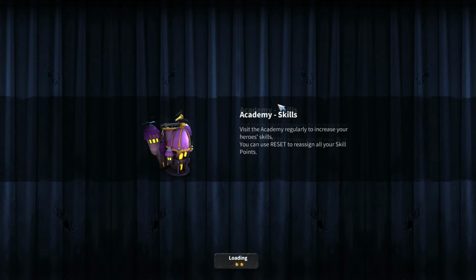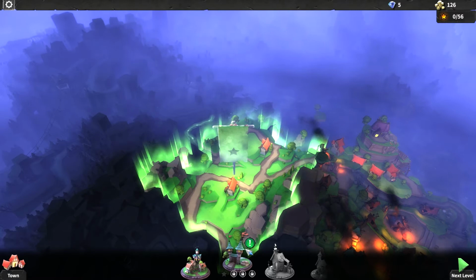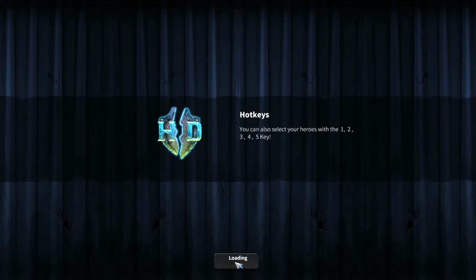Visit the academy to train up on a regular basis. So you can actually decide, like, this is the campaign itself. This is where it's telling you to go. You can click on other places. Like, I could go back to the town. I don't really need to, but you can.